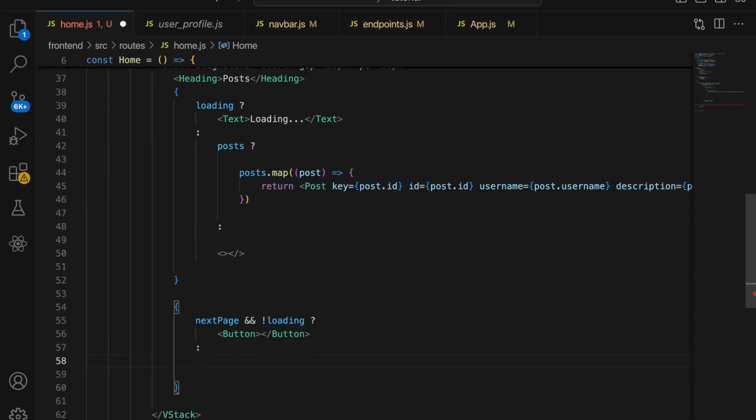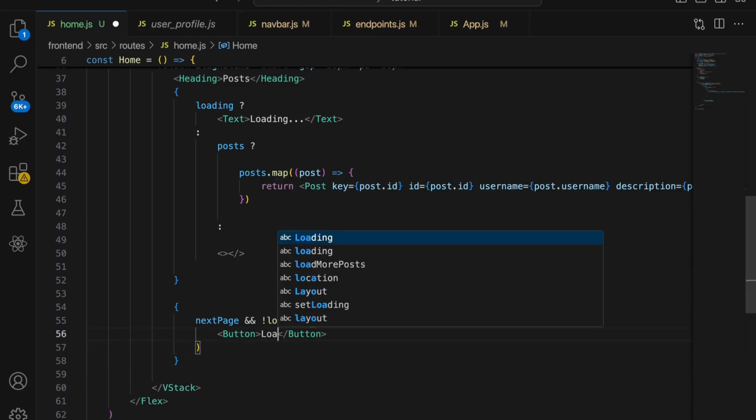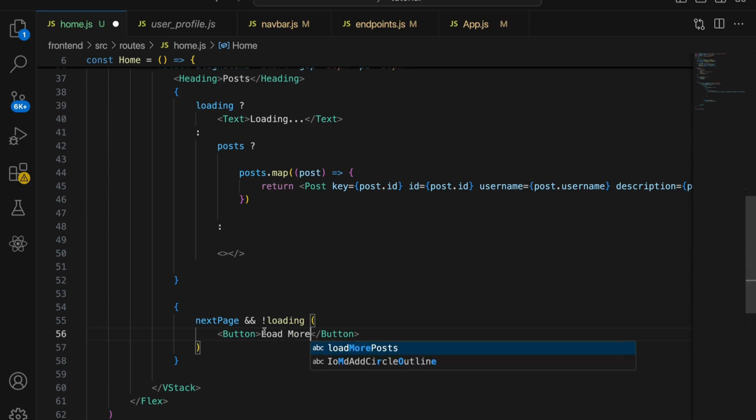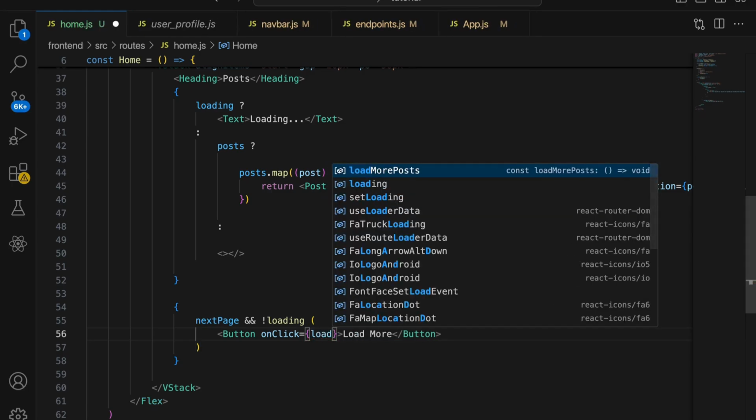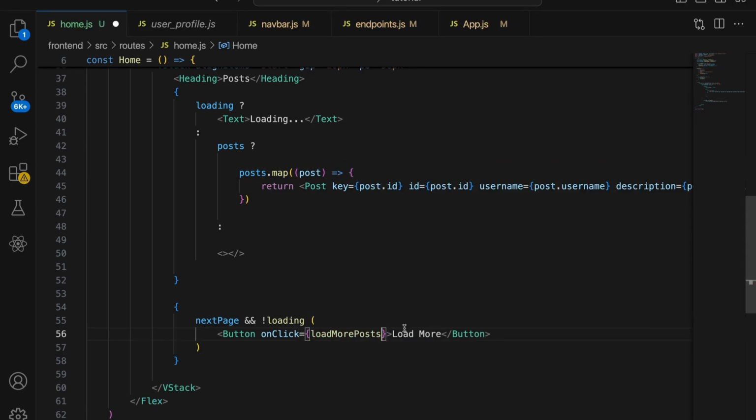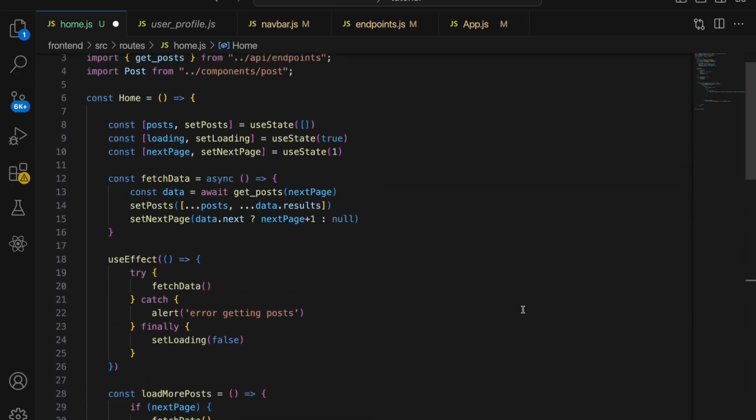Actually, we can just do it like this, that should be okay. Okay, so we'll show a button to load more. Then on click, we want to load more posts. And we'll make this 100% the width of the container.